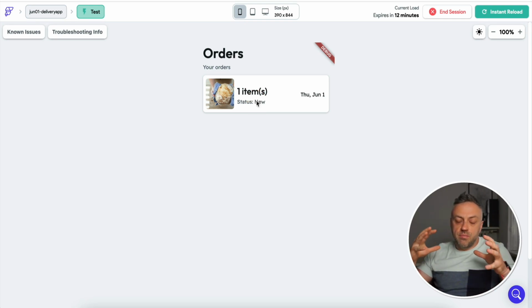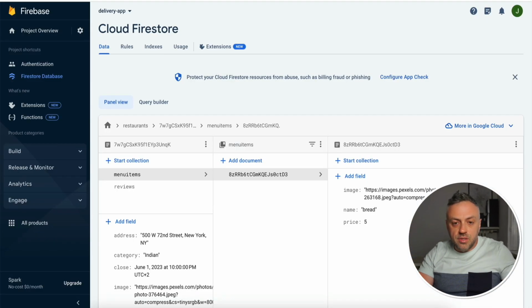So you have the people ordering, the customers, and then you have the restaurants. The status is going to be changed by the restaurant, and it's also going to be changed by the courier who is delivering it. Once the restaurant starts preparing it, they're essentially going to have their own app. And what the app is going to do is go to your order.